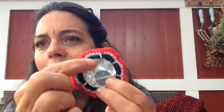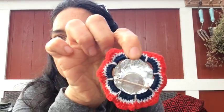So I wanted to tell you the story of the 17th of May brooch, which is called the brooch of hope. And I wanted to show it really up close to you and to tell you that in this brooch is a button that has been taken off of a garment that's been thrown away. And then here you see a tea light that has been crushed down. And on the back here, this is a little pin, but on the back here is the inside of one of those coffee capsules.